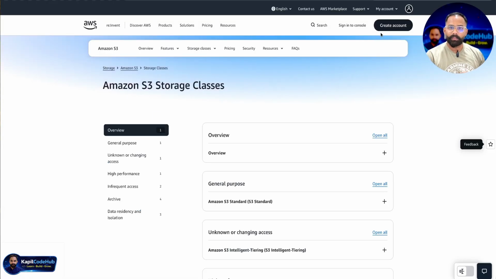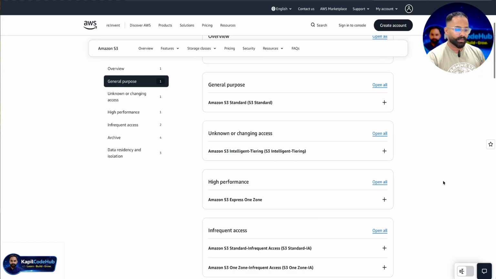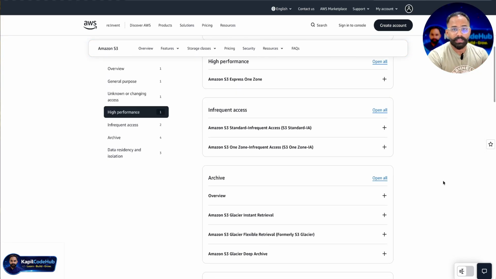Today I'm showing you one of the important aspects of saving your cost using the S3 bucket lifecycle. How are we proceeding? Let's come to the screen, which gives me information about the storage classes. What is the meaning of this, and why are we using it? I will give you brief information about that.